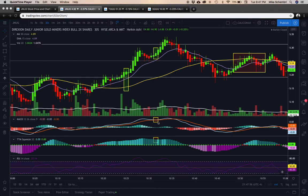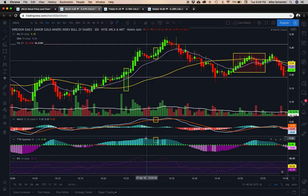And as soon as the MACD started to cross down here, and I was losing momentum, so I was watching actually the height of the momentum, as you can see here, was at a 6 and a 5. I decided it was time to get out. So we still have good signal. I could have wrote it up. I just saw the fib over top and I thought, hey, let's lock in some profit.